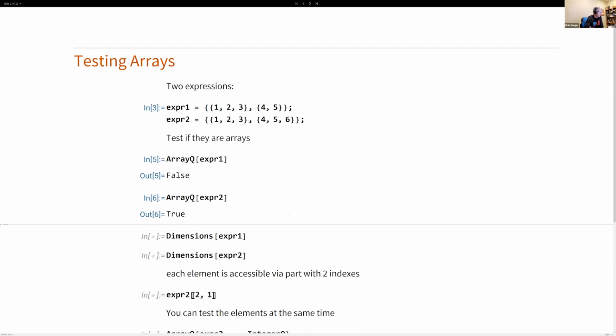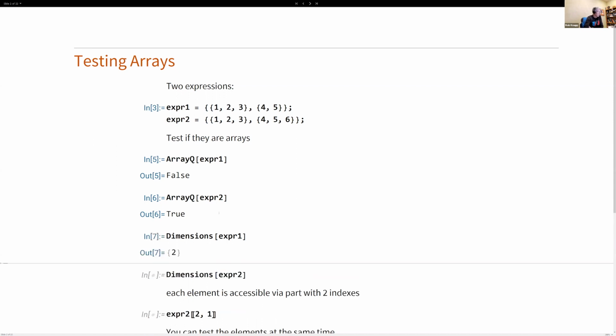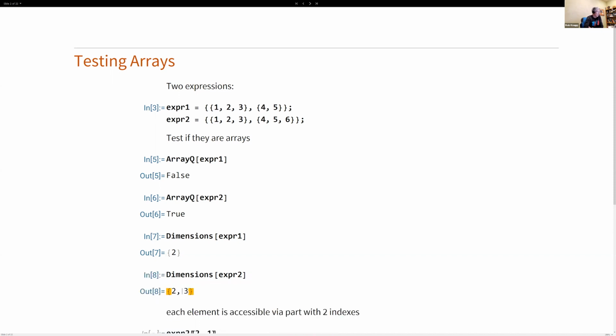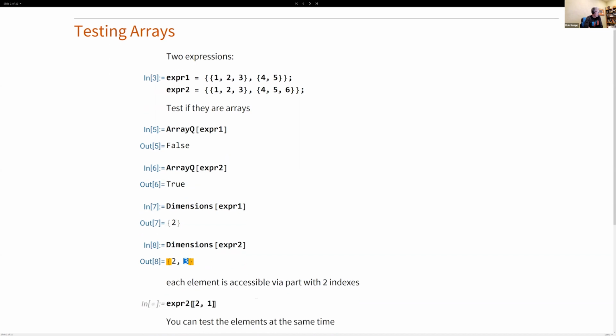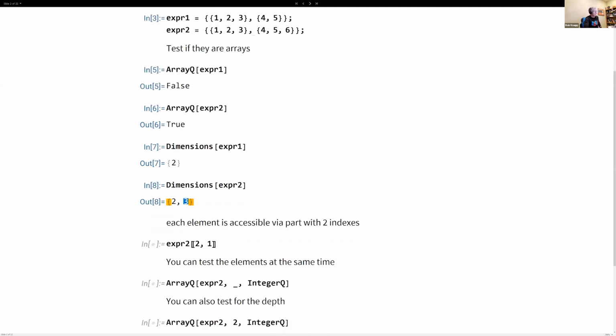A Q function will be True or False, and then we can also do the dimensions of those. So the dimensions of this first expression are just 2 because the last level is not consistent, and here the level is consistent in length, so dimensions of x, I get 2 by 3. And that's kind of the idea of a difference between something that's an array and something that's not an array.